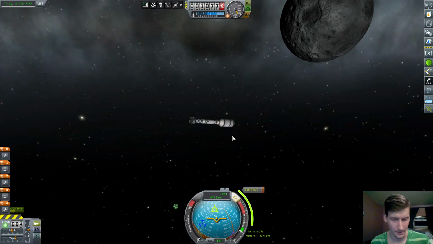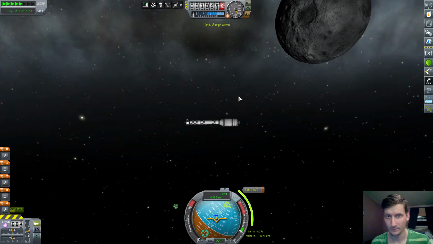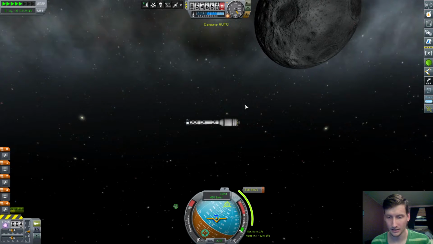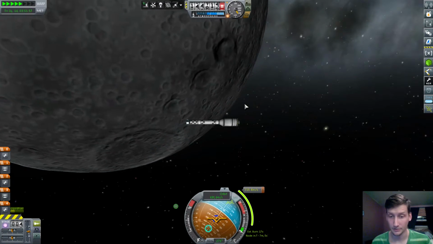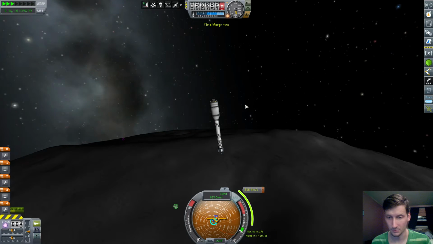I wish I had different probe cores. I should not have spent so much money on the parts that I used. I did a lot of stuff towards... Damn it, I cannot speak tonight. Towards that solid rocket booster, the Kickback. It's a good little engine, don't get me wrong, but I probably shouldn't have spent so many research points on it.